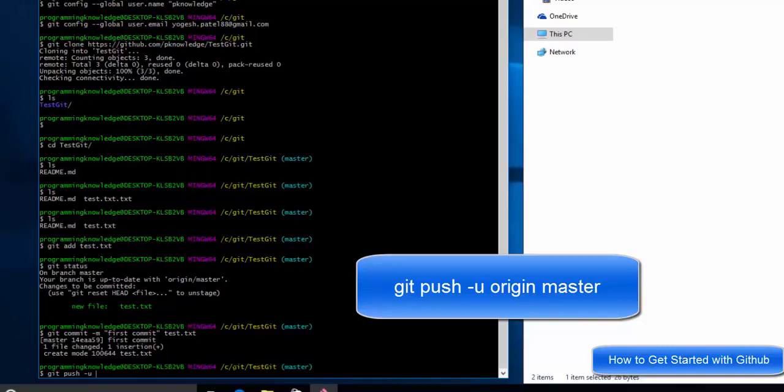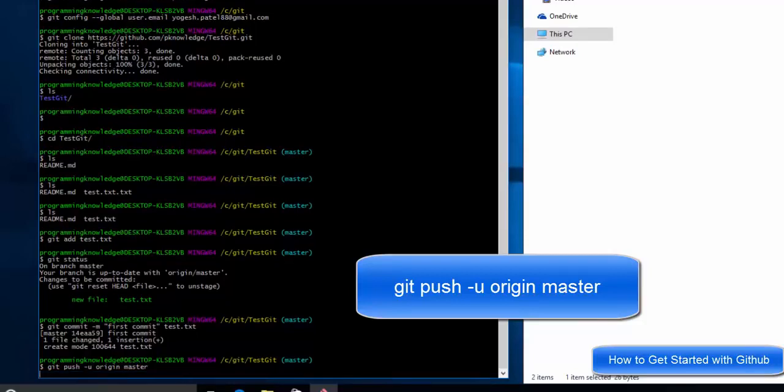So just write origin master. So just give this command which says git push -u origin master. Okay, so just give this command and press enter, and then this will push your files to your GitHub account.